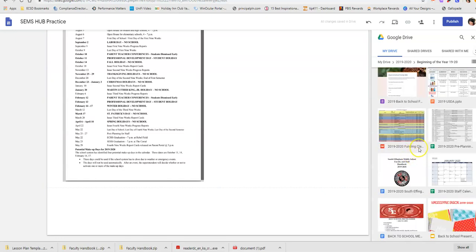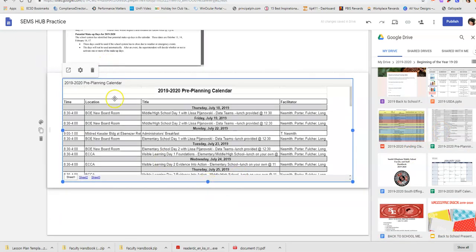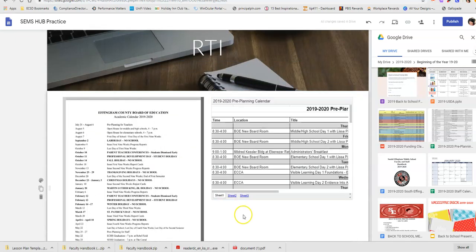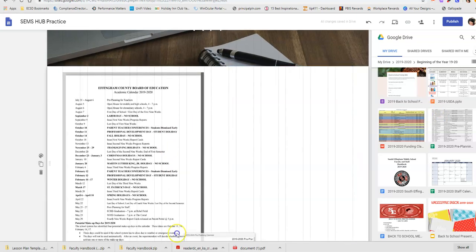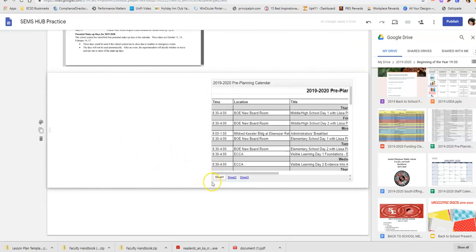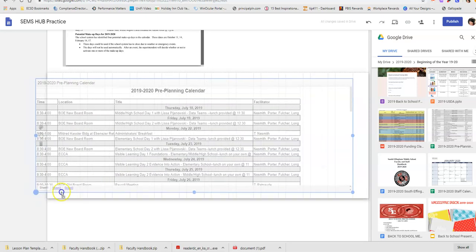Because here's just a pre-planning calendar. I can click and this will go to the next section, or if I can get it to, I can drag it up and have it be next to that area. And there, when you publish it, you can't do it now because it's not published. There is the bar to scroll down. But if you want to be able to see the whole thing, it's probably better just to slide it down to its own section, and you can make it as big as you want so that you can see the whole page.